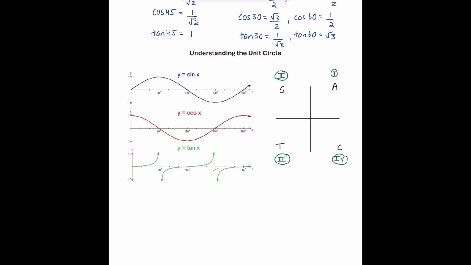And here, this A stands for all being positive. Here, it stands for only sine being positive, for this one here, only tan being positive, and only cos being positive. And we normally refer to this as all stations to central, as a way for us to remember the order of these quadrants.